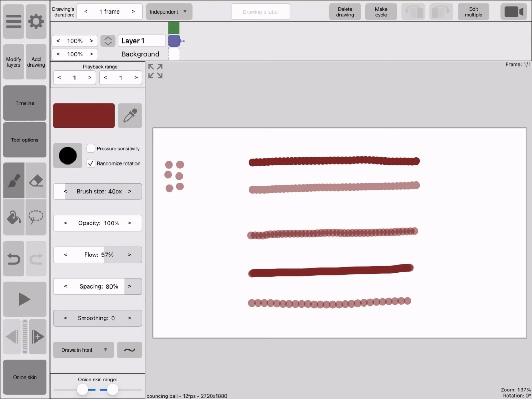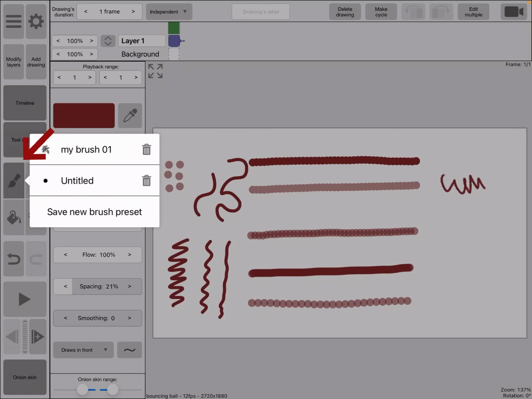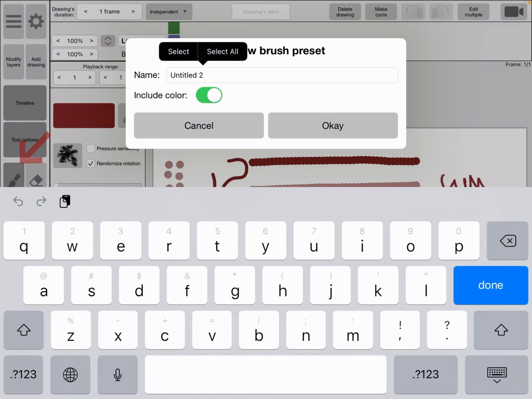And the last one, smoothing. Set the smoothing for drawing straighter lines, nothing more. Let's check it out. If we increase the amount, the app helps us draw straighter, and if we decrease it, the app won't help us and our line will be rougher. These were the options for brushes that you can modify and save. If you want to save a brush, just hold the brush icon and then you can save your brush, like this.